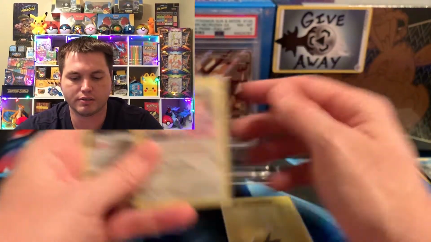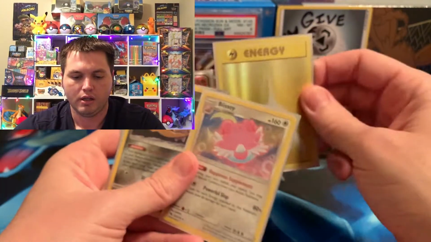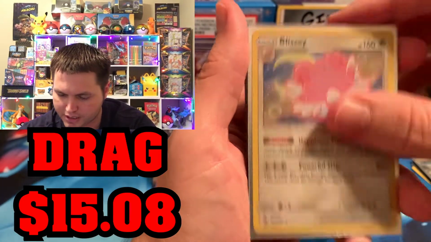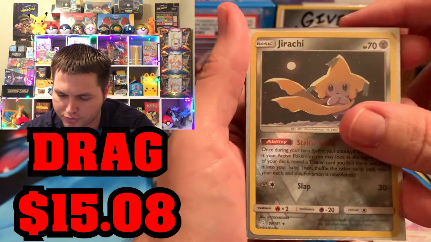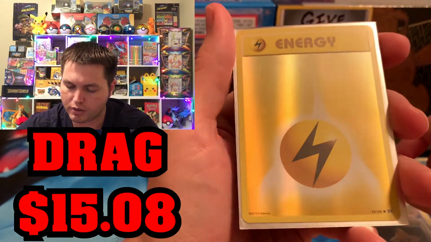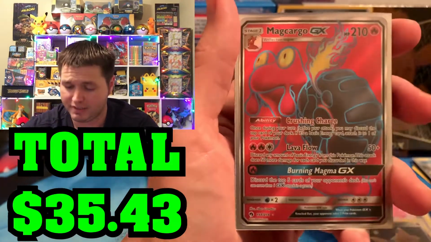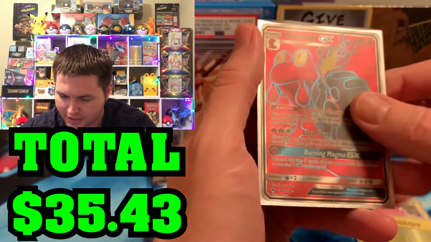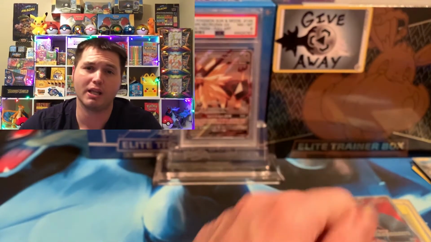And then going into the Dragonite, which didn't do too hot. We got the Blissey Holo, Jirachi Reverse Rare Holo, a Reverse Lightning Energy. We got the Marshadow GX Full Art Texture, baby. Probably the best card we got today besides that Blastoise EX.